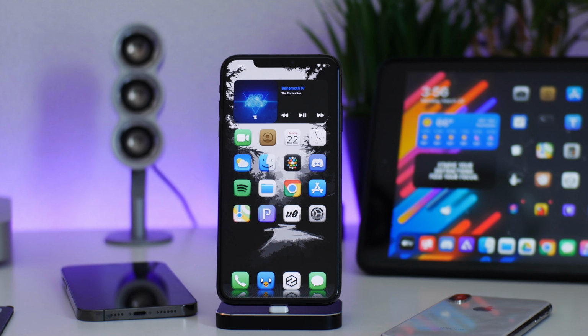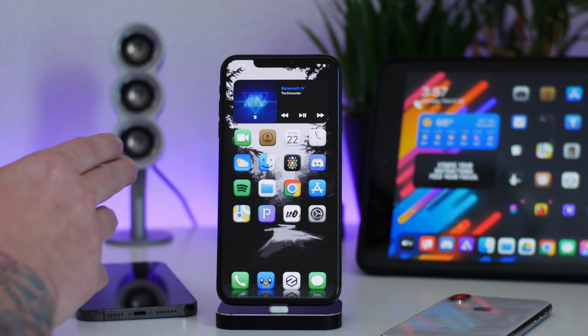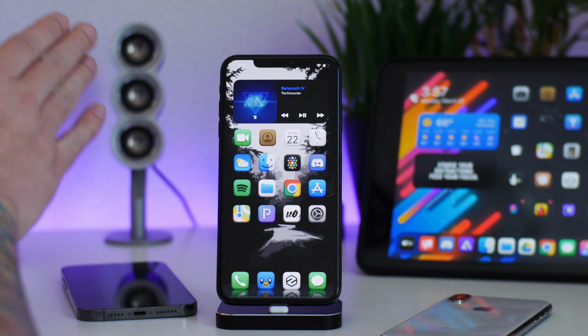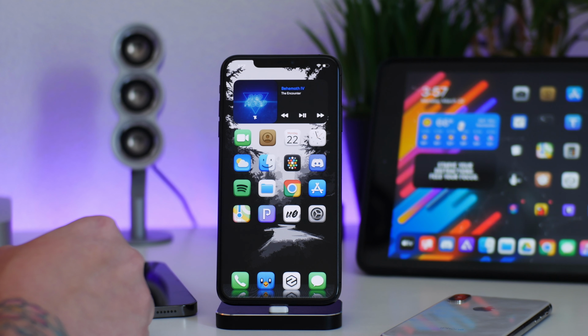Now, moving on to tweaks and jailbreak content. One of the most common questions on my videos, or at least on my tweak videos, is, hey, I installed so-and-so tweak, but it just keeps crashing. Why? And that is the hardest question ever to answer. I don't think you guys understand how many variables are at play. So if you have any crashing on your iPhone, it's pretty much up to you, unfortunately, to figure out what's going on with it.